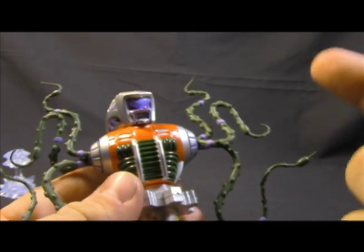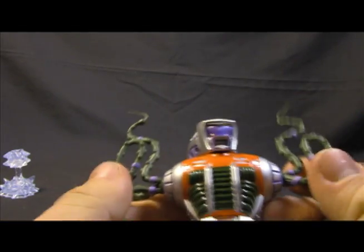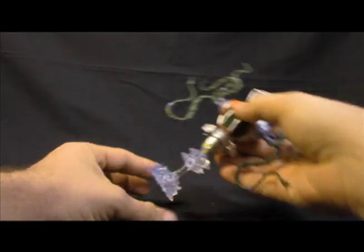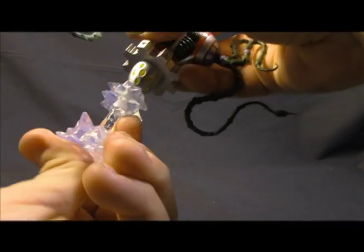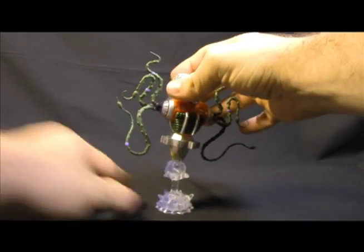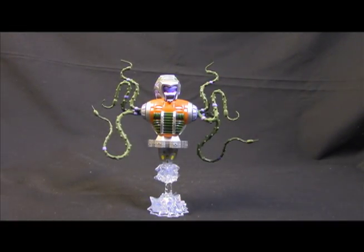Same kind of issue I have with the other one I have with this one. I wish that these were wired in so you could articulate them a little bit. He kind of always has the distressed look at the moment. And the translucent plastic has the same problem where it's bent to one side, so you have to find the happy place and then put them in. And there you go. And he's pretty decent.